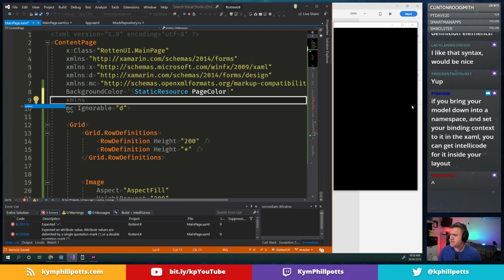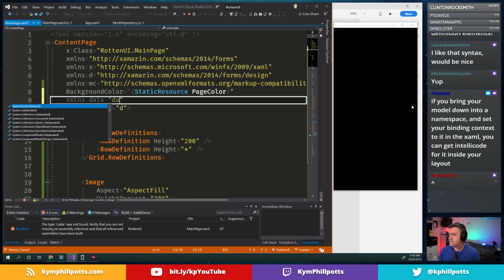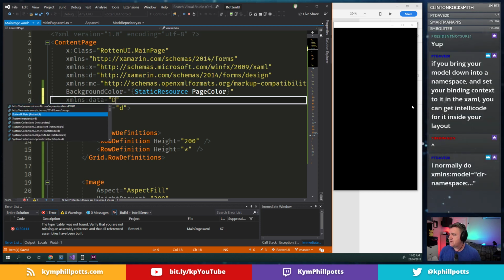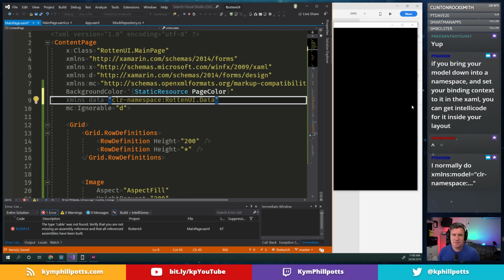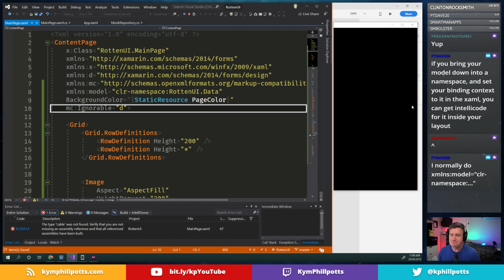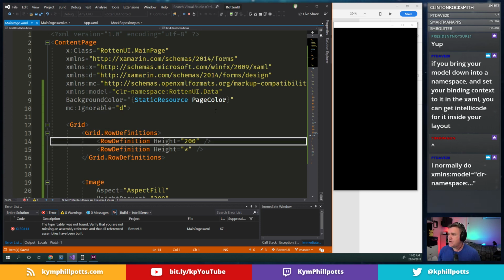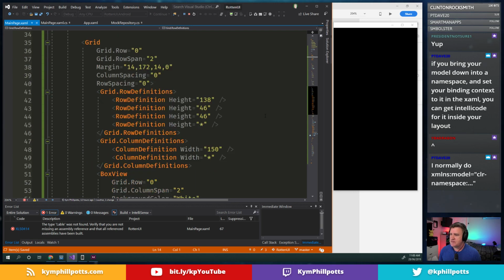I think you can do this, but if I said I've got a namespace here of, I don't know, data. So what would I have to bring in here? I'd have to bring in the data namespace. Okay, so if I bring in model, like so. Is that what you mean? I don't think that will give it to me, will it?